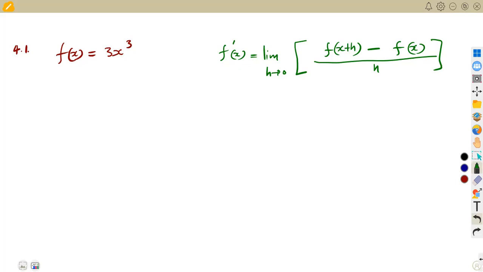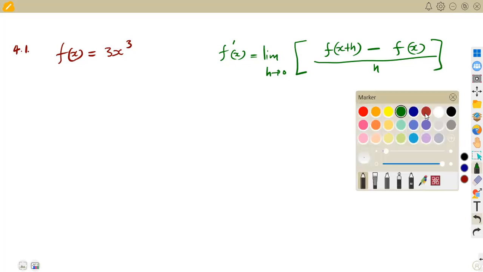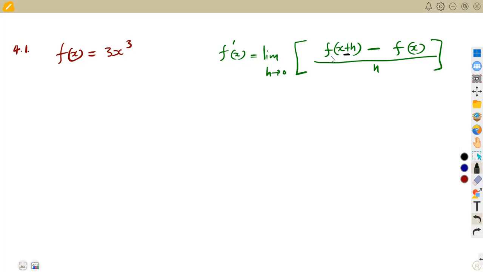So as you can see from our formula, there is a need for us to obtain f of x plus h. We have our f of x, but we are going to need f of x plus h. And I also explained that you can simplify this whole part stage by stage. All right, so let us start by determining f of x plus h. F of x plus h simply means where there is x, we are going to substitute x plus h. So it's going to be 3 into x plus h to the exponent of 3.